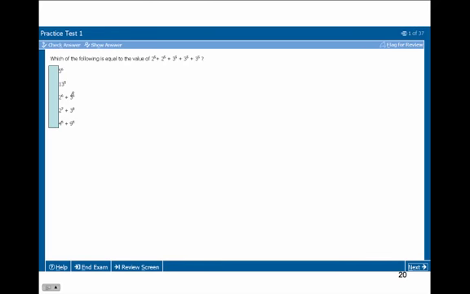This is a more difficult one. Oh, this is an interesting problem. This is one that touches upon the rules of exponents, right? So you have 2 to the 5th plus 2 to the 5th plus 3 to the 5th plus 3 to the 5th plus 3 to the 5th. Okay?